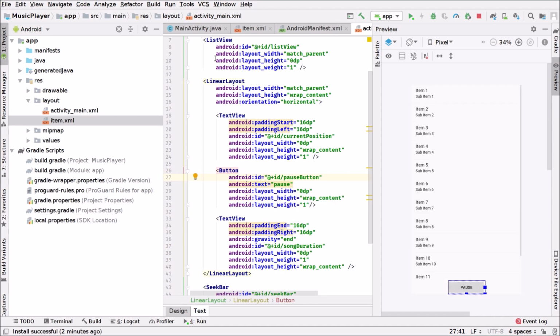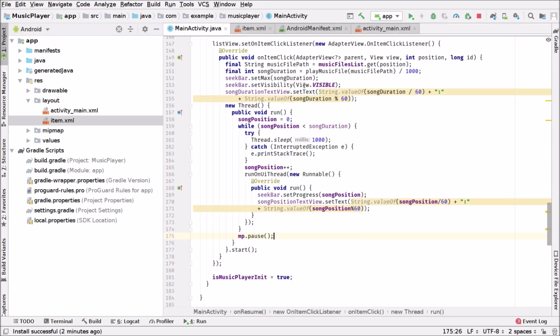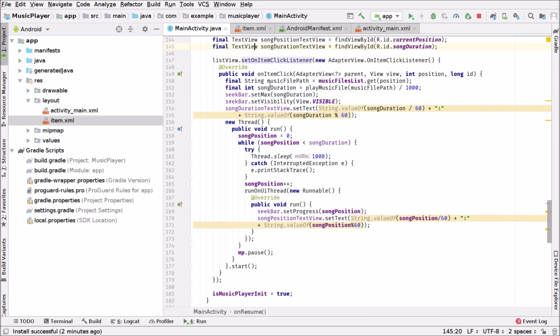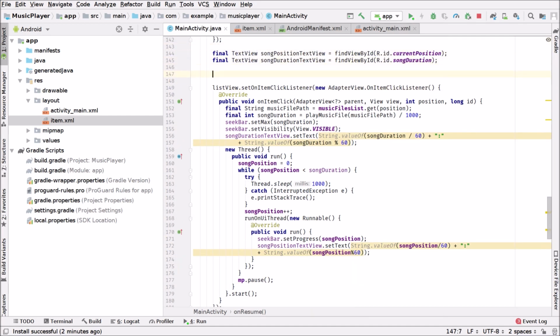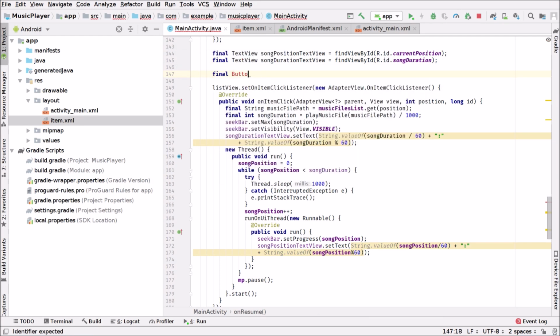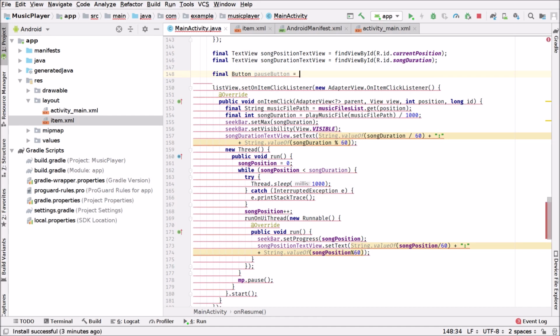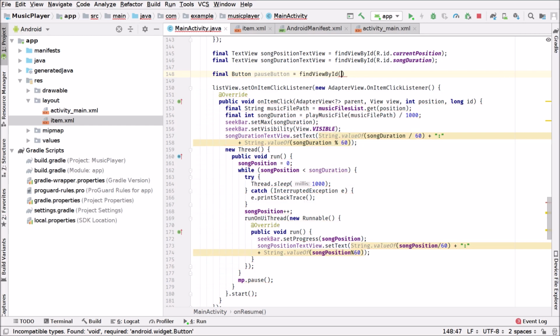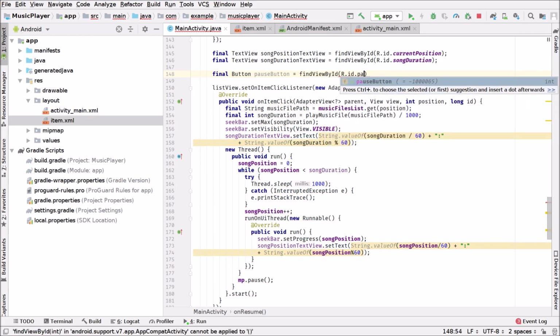So we go back to our main activity.java file, and before the ListView set on click listener, we're gonna say final button. Don't forget to import the button. We'll say pause button, which is pause resume button actually. So it said find view ID r.id that pause button.